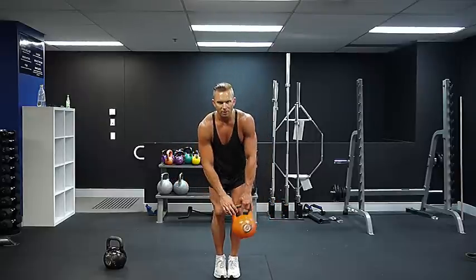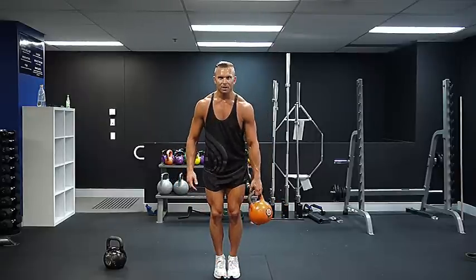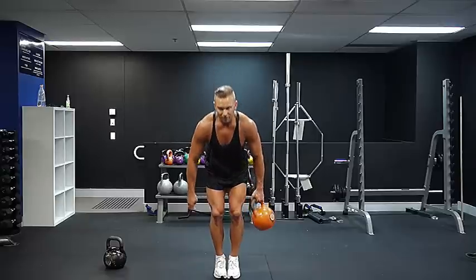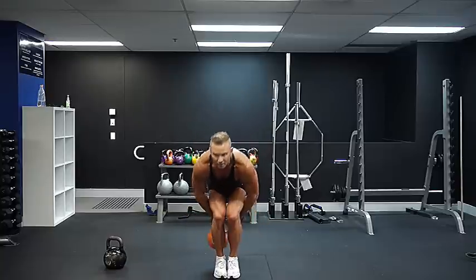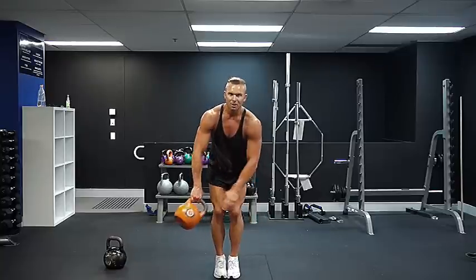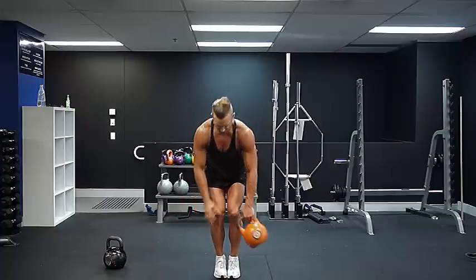Feet together, we go down to a full squat. We only ever come back up a quarter of the way. So we're going to go around the legs, just quarter way up, and then back down. We're going to do this for a minute. It's our last exercise. You can change directions at some point if you want.